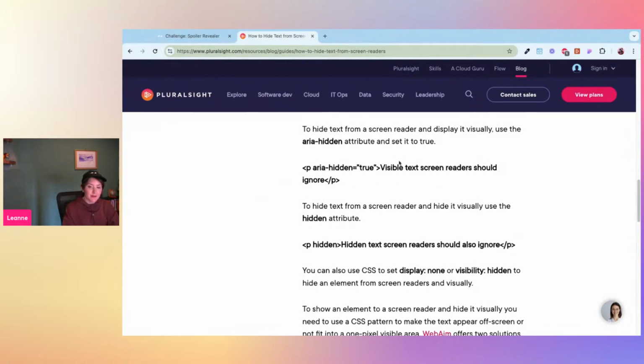Hidden equals true. Visible text. Screen readers should ignore. Yeah. To hide text from a screen reader and hide it visually, use the hidden attribute.